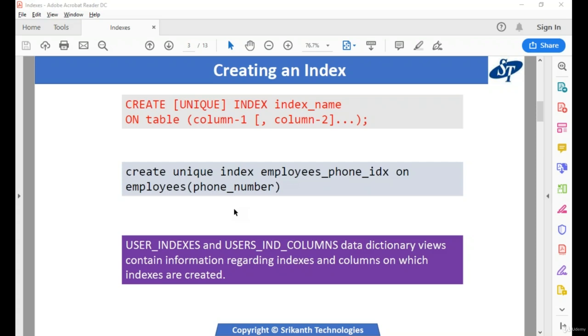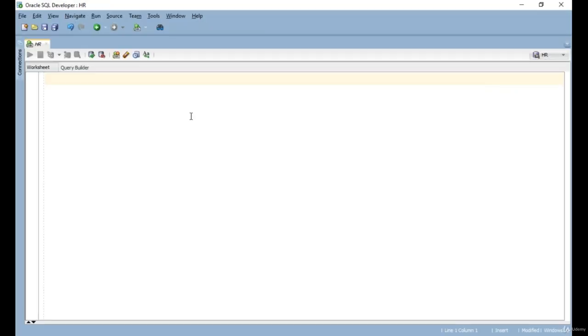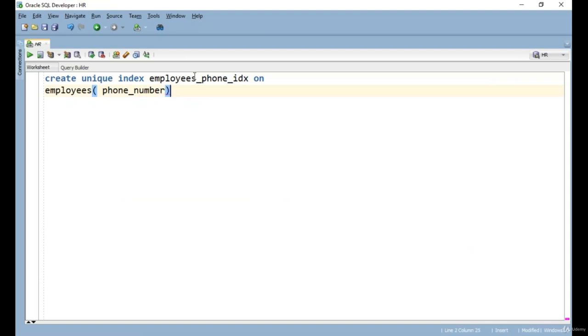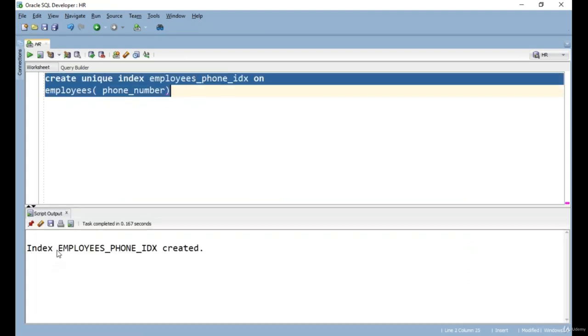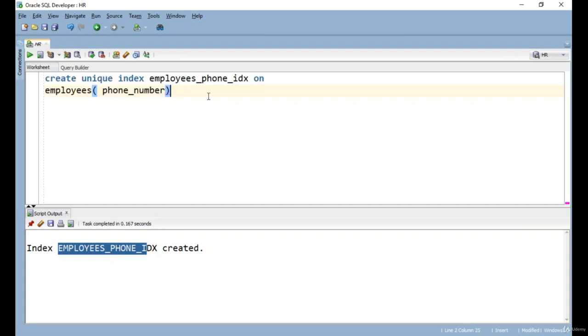Now, we would like to create an index. So let's go to demo part of it, and I want to create an index here. So I'm saying create unique index, and this is the column on which I want to create index. Let's go and create it. So it says index is created.